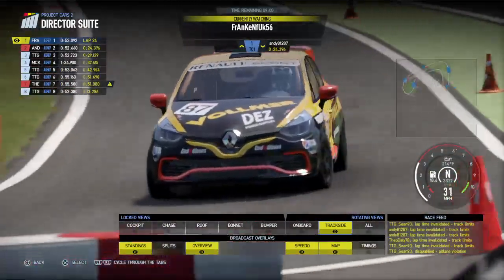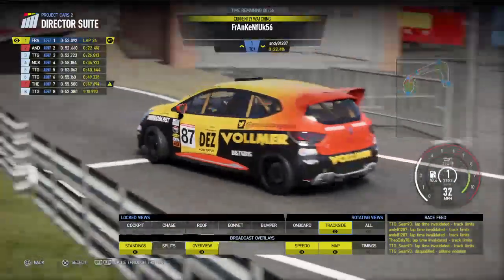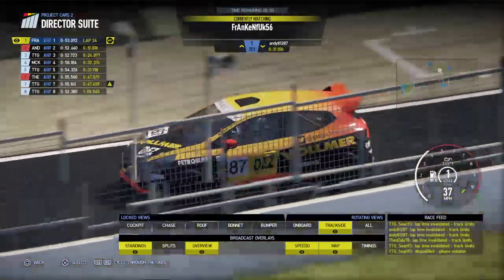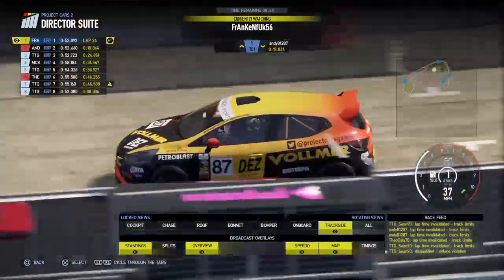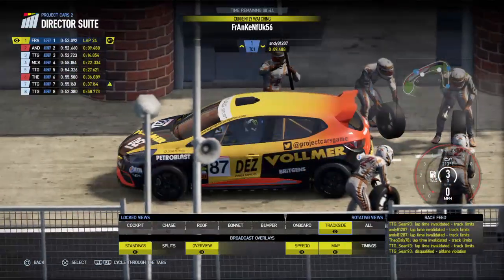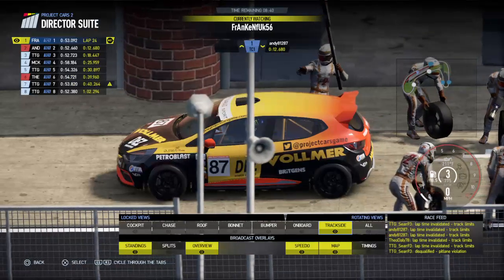Frank is in. So that's going to leave Andy then out in front with a 5-second lead to Sean, I do believe. Watch out for the pit stops around here, because Frank could be behind or in front of McKinley for you. This is going to be so close. He just needs to put on the new sets of tyres. He goes past his pit box, in fact. He has gone past his pit box. He needs to get back into reverse here.